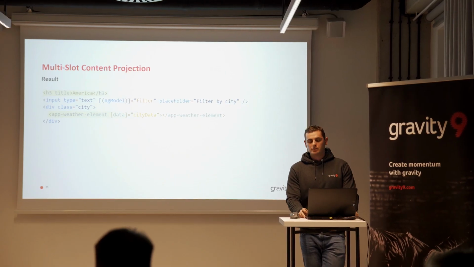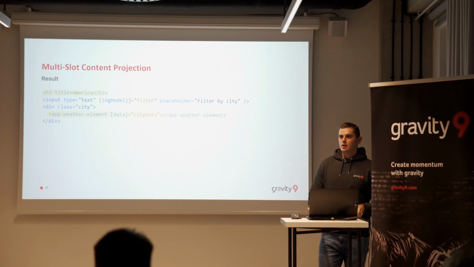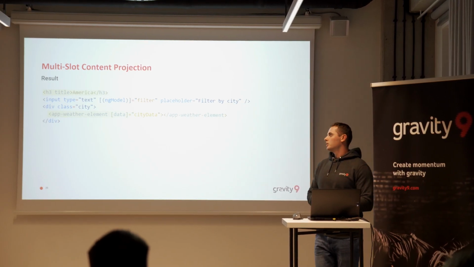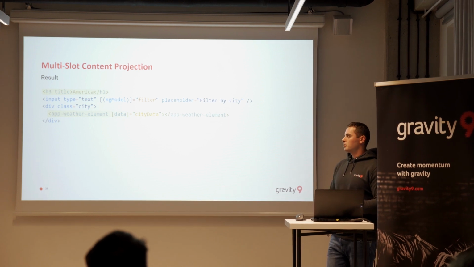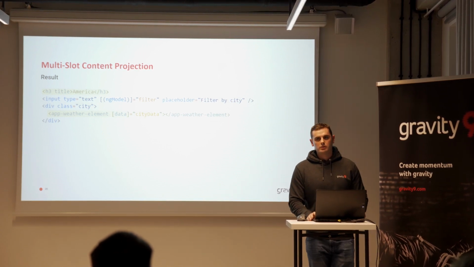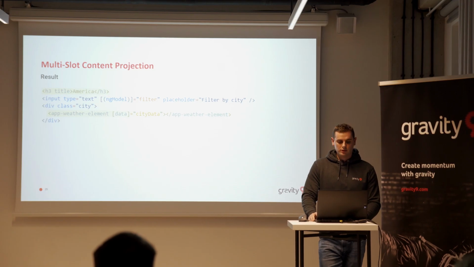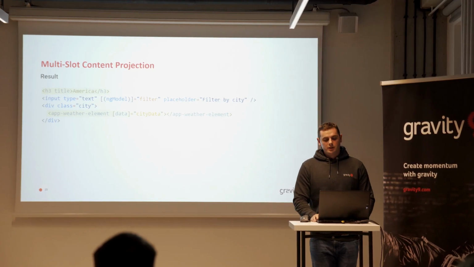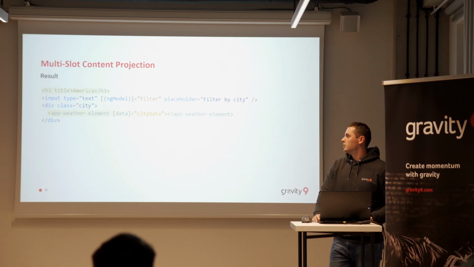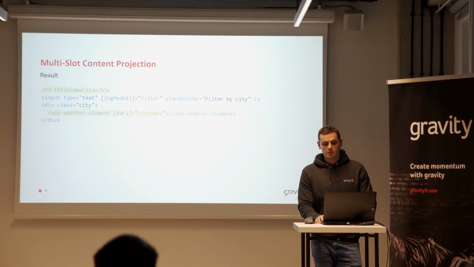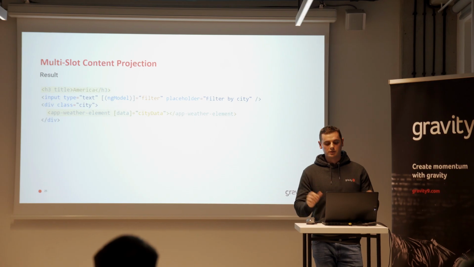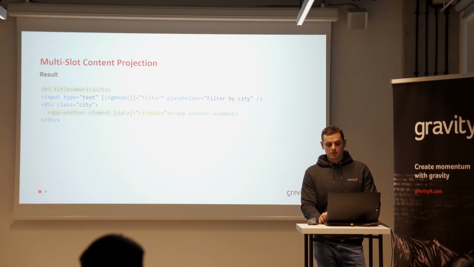So to summarize, with this content projection, you can project content to different places in the child component, but you are still limited to only one element. You cannot, for example, assign the title attribute two times to two different elements in a parent component. You can only assign it to a single element.